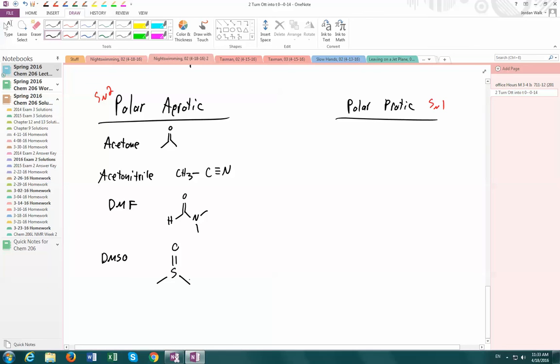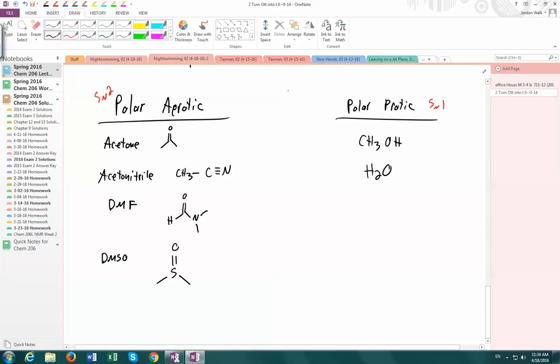On the polar protic solvent side, we're not going to include as much detail, because again, we're usually trying to do SN2 reactions. Obviously something like methanol is going to be a polar protic solvent. We clearly have an OH bond. It also includes the solvent of life, water. Anytime we use water, we're going to have a polar protic solvent. We do have OH bonds in that case, and we'll just leave it at that. So really, anytime you see an OH or an NH bond in something, you know that it's polar protic.